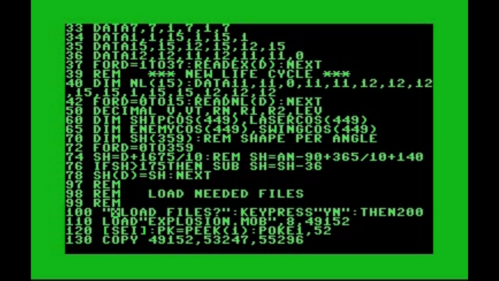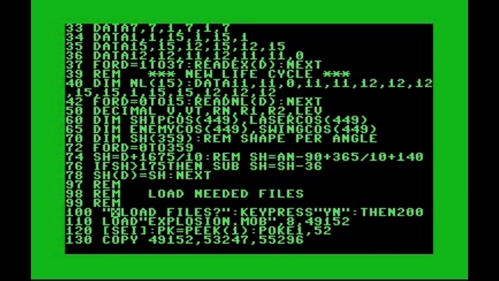Okay, starting with line 0. Always start a program with the CLR command, especially if you use strings. And speaking of strings, I reduced the size of the string field to 1,000 bytes to help free up extra memory since I won't be needing to work with strings. And next we have the random command that gets the SID chip ready to produce random numbers for us. We also set all colors to black for now and clear the screen, and that's in line 10.